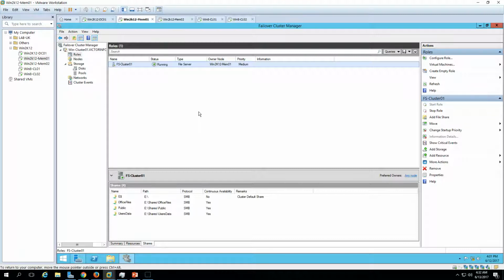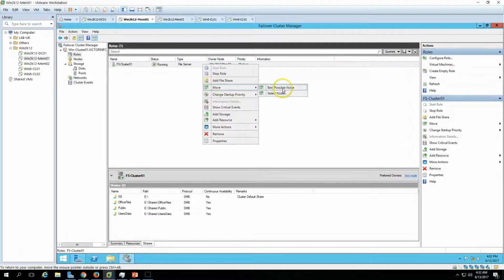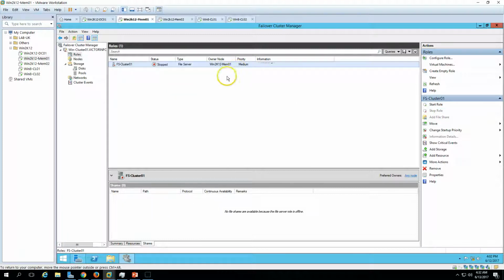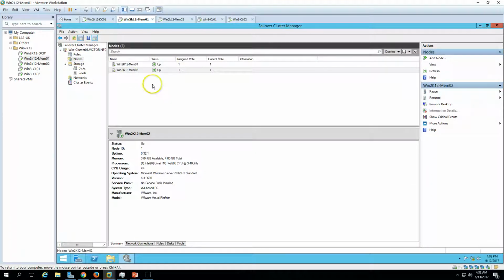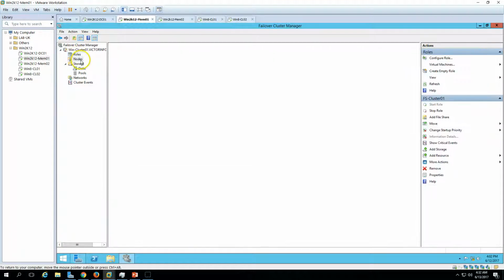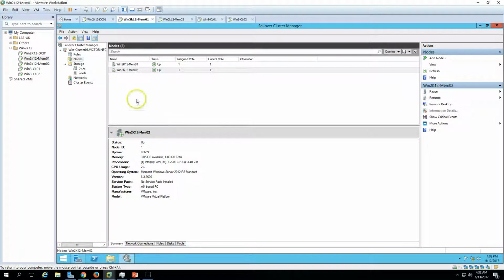If I'm moving from 01, it will go to 02, and if I'm moving the role from 02, it will go to 01. So you can see my failover clustering is working fine. The cluster is fully operational, there was no issue in the cluster, and everything is working fine. We need to make sure that after the in-place upgrade we come back to this stage.